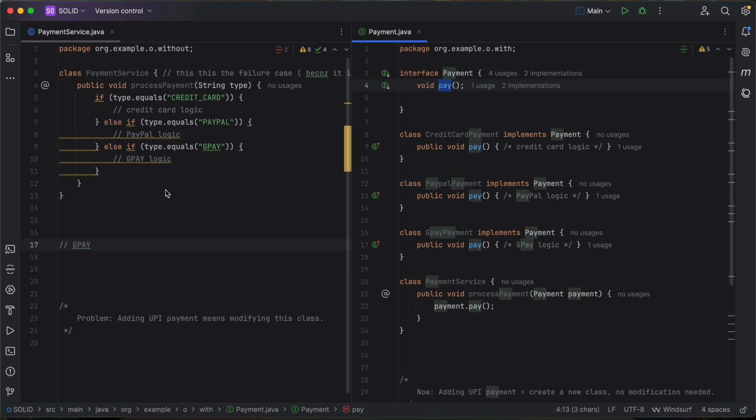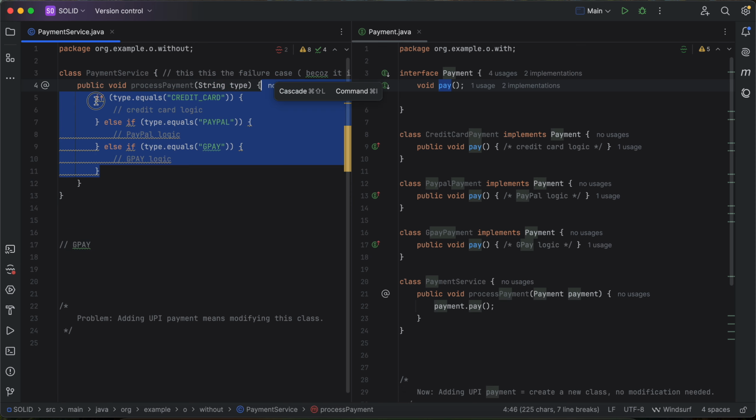That will not be beneficial for you, because you have to retest the whole code again. If you are changing the existing logic, then it will take too much time to deploy to production. Why? Because you have made changes in your existing code, so first it will go through QA, and QA has to test the existing logic as well. This is just one class with only three if else.